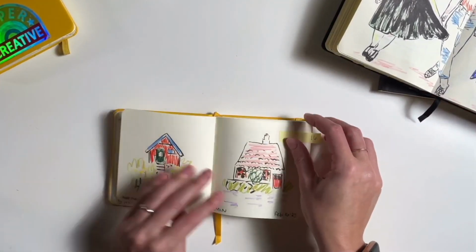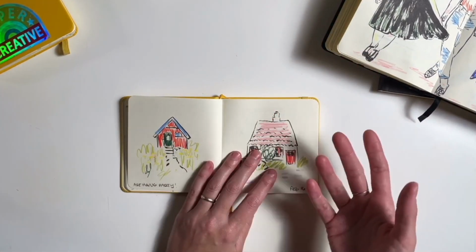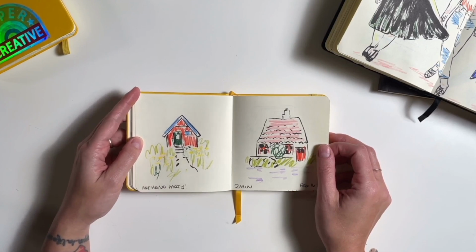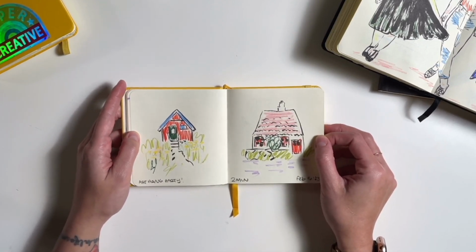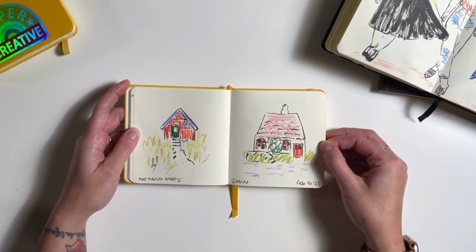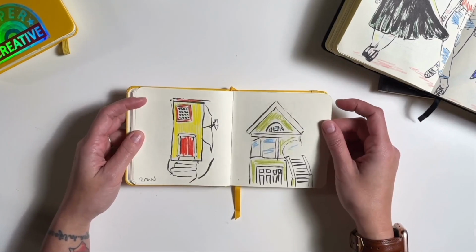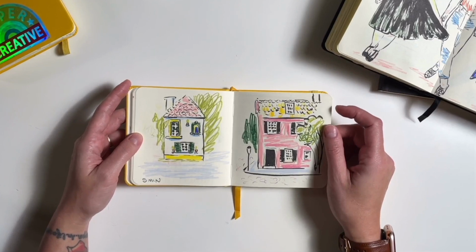Continuing in the sketchbook, I think that the days in between, so that was the 14th and now we're on the 16th, I must have been doing illustration work and not in the mood for drawing after dinner, or I filmed the sketchbook tour. It could be one or the other. Anyway, this was Art Hang Party Day, where we drew houses. So 2 minutes. I was using my brush pen and color pencils and some Neocolor 2s.